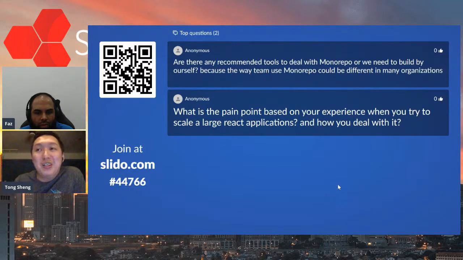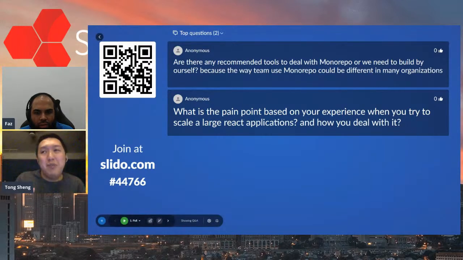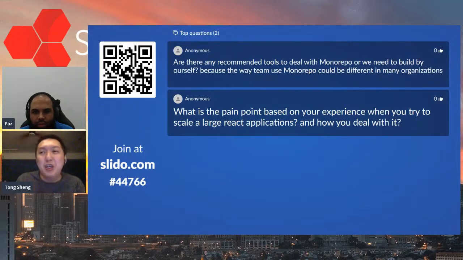But if you are someone who just wants to start something quick, and I don't want to set up all these things, to be honest, I set up everything myself, and I think it's painful. Especially when you want to do change detection, like I mentioned just now. You don't want to test everything. You want to test only 1-2 applications impacted in this release. So you actually need to manually find a way to compare, let's say, your Git head from your pull request with the master, and then detect which application is impacted, and then what kind of library this application consumes, and then what library actually impacted what other library.